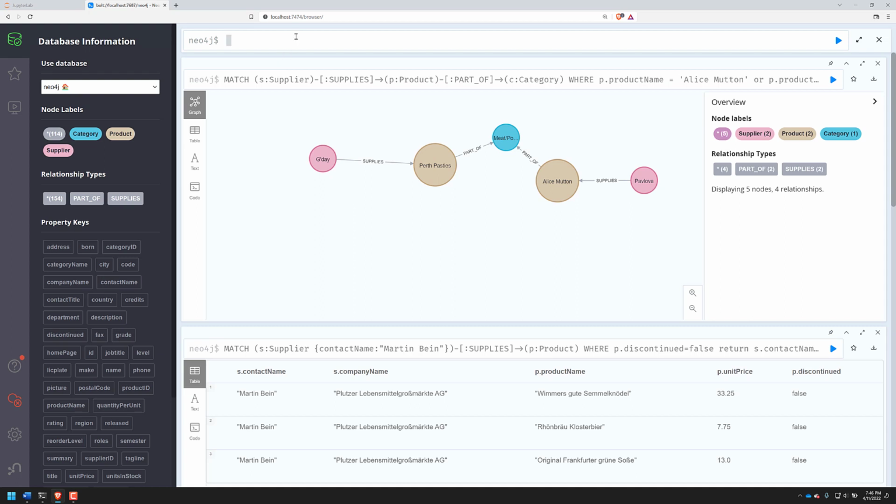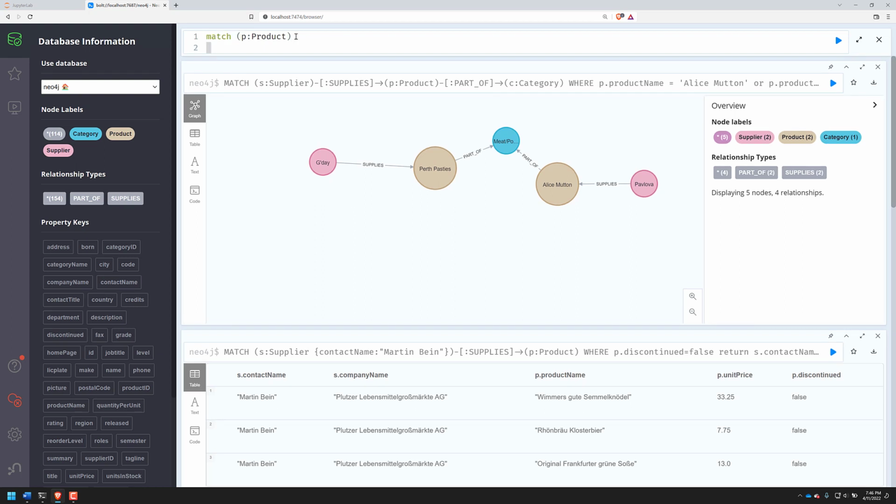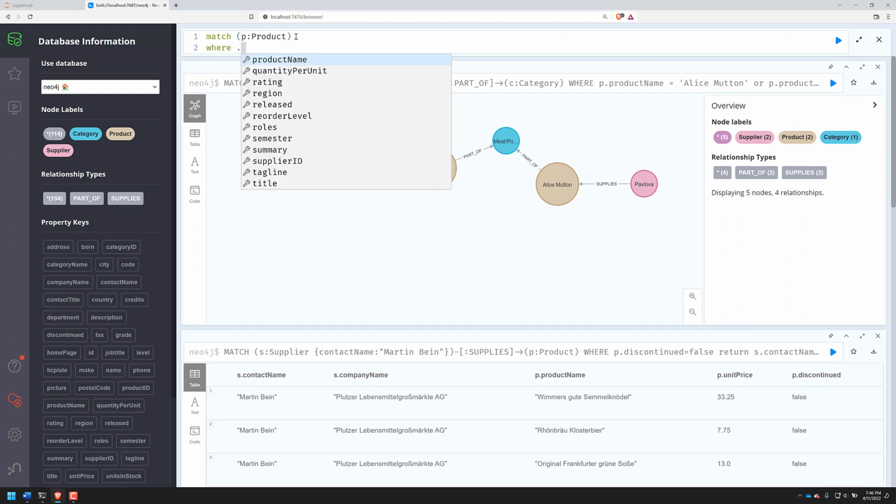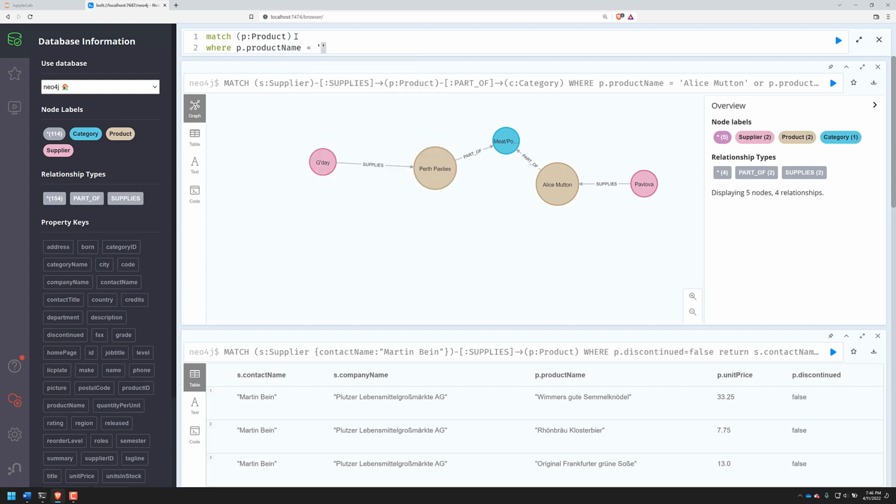First of all, before you update anything, you should probably just see the output. So how about this? Match some P product. Oh boy. Where the P product name is Laughing Lumberjack Lager?